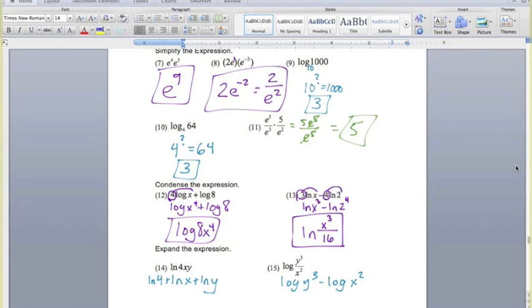In the end, we want each number and letter to be totally plain inside. So these are not totally plain. So what do we need to do with those exponents? Drop them down. Take them and move them out front. So I get 3 log of y minus 2 log of x. Questions on simplifying, condensing, or expanding?